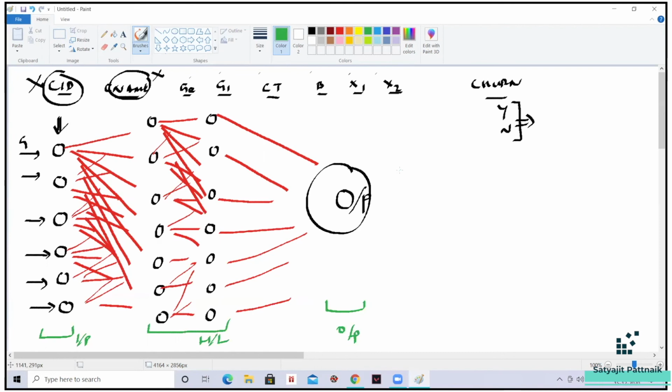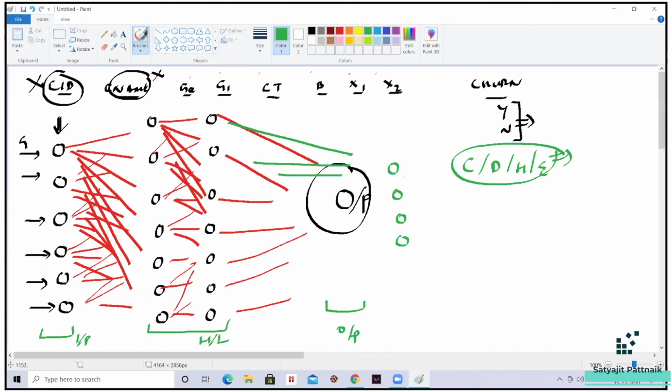In case we are dealing with a multi-class classification, let's say we have multiple classes: cats, dogs, horses, and eagles. We want to classify these animals. So obviously in the output there will be 4 neurons, right? It will be like this, and all your dots will be connected like this.